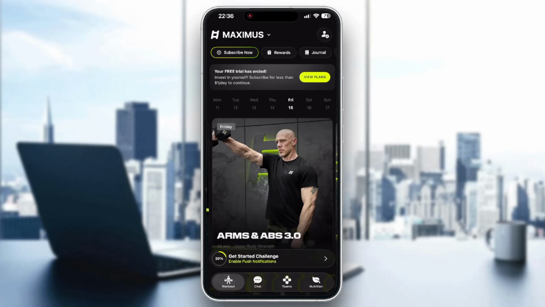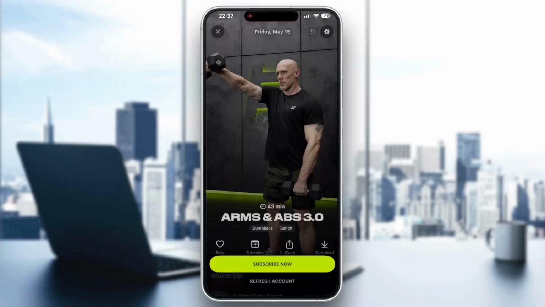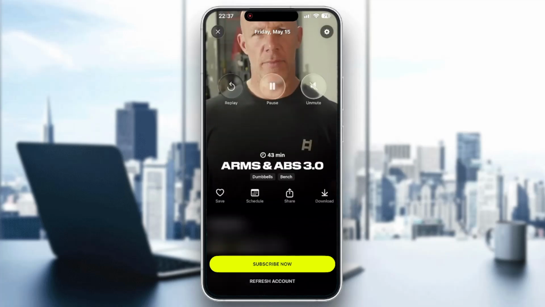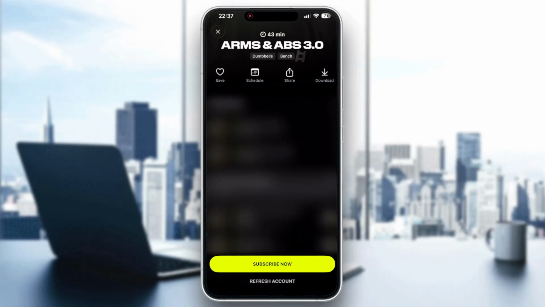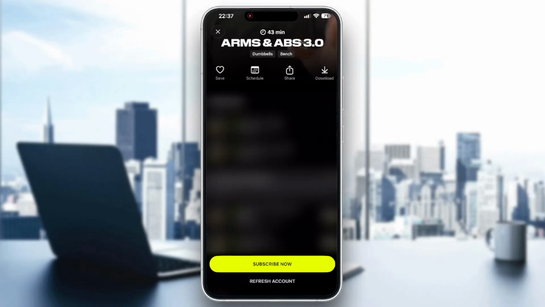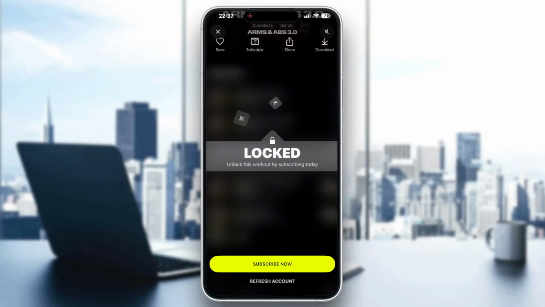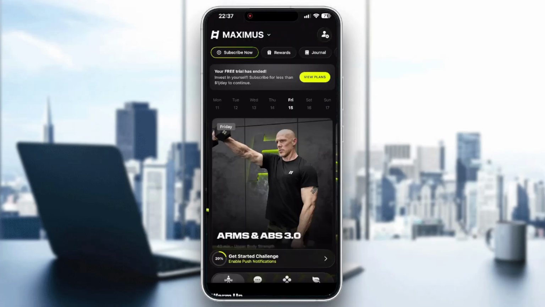So connecting your Spotify account to the Ladder application is simple. You're just going to open up the Ladder application and start your daily workout, and then tap the Spotify icon on the screen, so you can access any of the workouts right here. And once you have your plan ready, you're going to be able to access them. Once you start the workout, you're going to see everything from your journal and the workouts you can follow, the timers and so on. But basically, you're also going to be able to see a Spotify icon on the screen that you can tap on, connect your Spotify profile and get started listening to music to your workout.